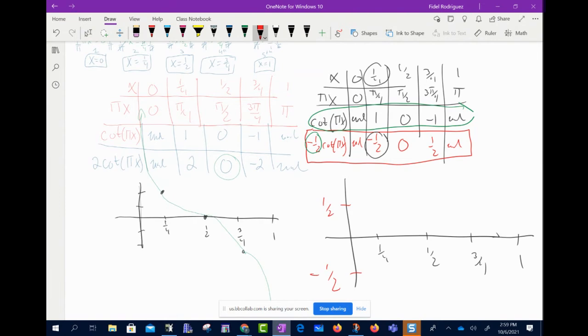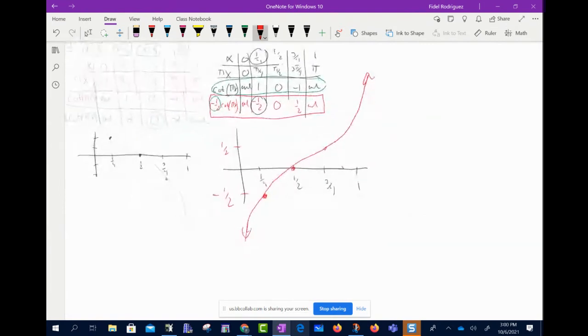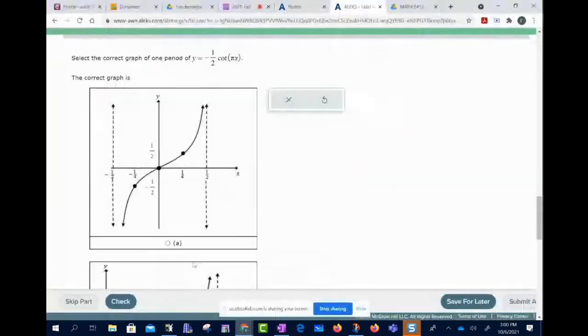Okay, so we know that at 1/4, we're down here. At 1/2, we're here. At 3/4, we're here. So remember what that means. Think about the way the picture is going to look. It's going to look something like that, right? So this right here, y'all, should be the general shape of my picture, right? And I'm going between 0 and what's my ending value over here? 1. So when I come back over here and I say, look, let's take a look.